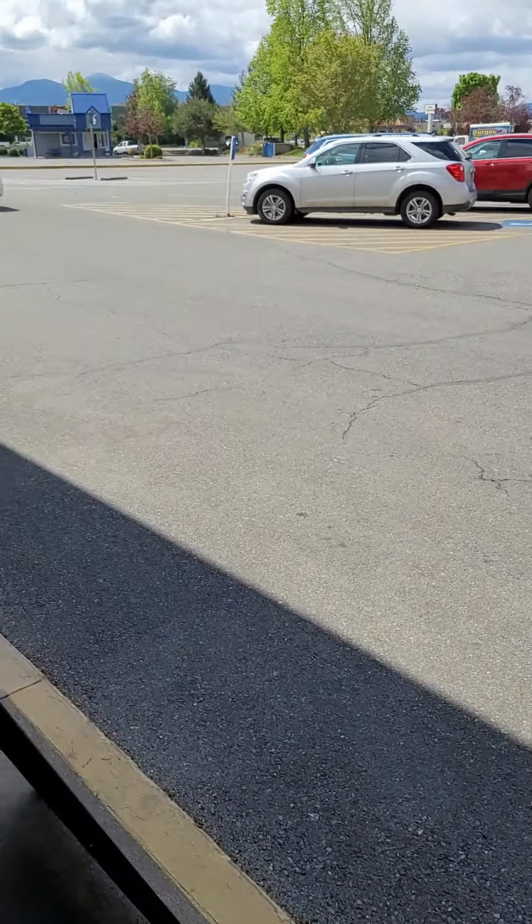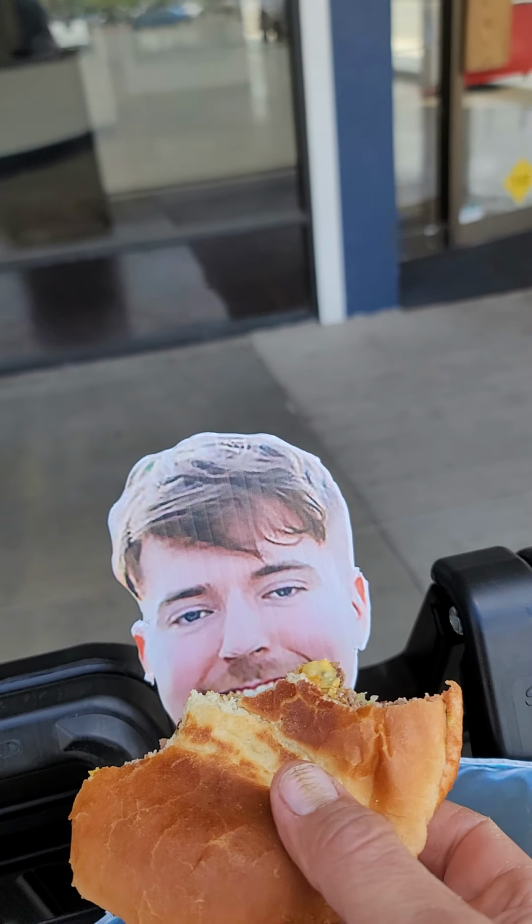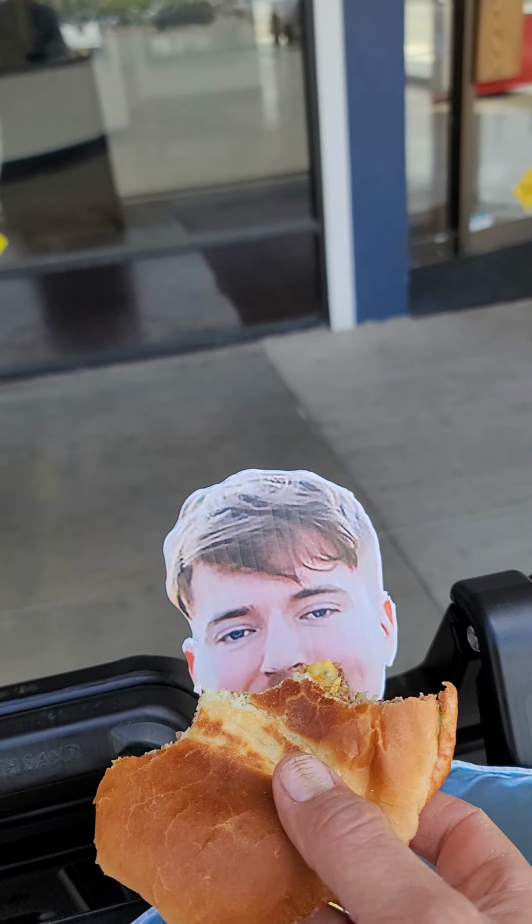Okay, well, I'm glad I stopped. It was actually really good. Just gonna see if Mr. Beast wanted a bite of his own burger. Here you go. Delicious.